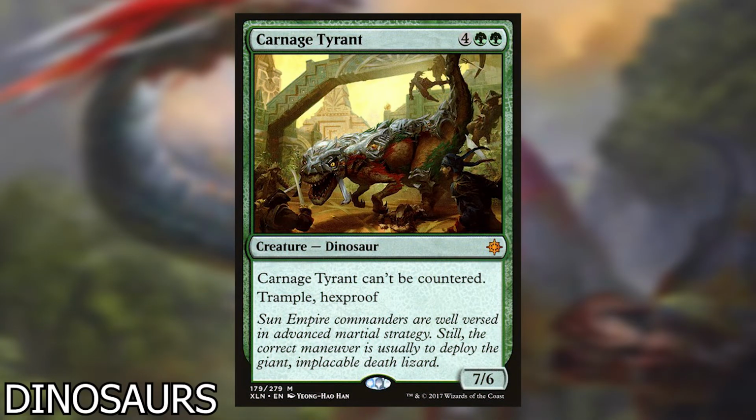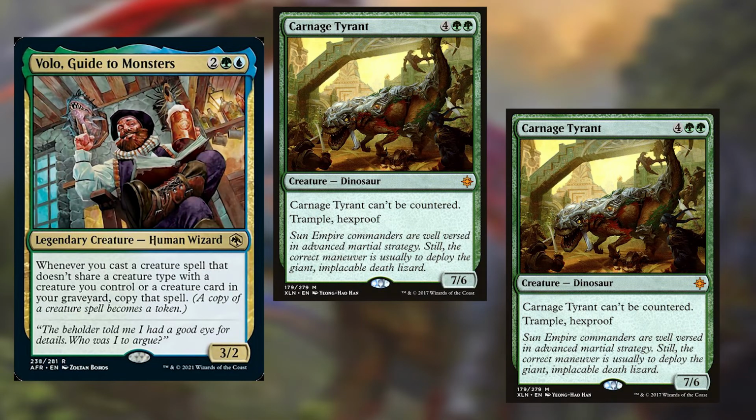But the next one is Carnage Tyrant. Just so much mana. So much value for the mana. This is a 7/6 trample hexproof, cannot be countered, and it's green, and 4. So if you get 2 of these out, you got some big savage beaters there for the mana that you pay into it. Next we've got Regal Behemoth.